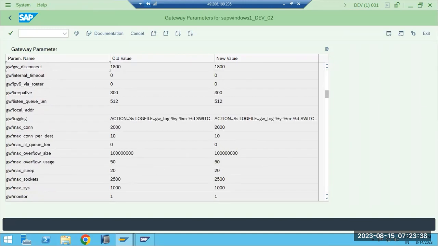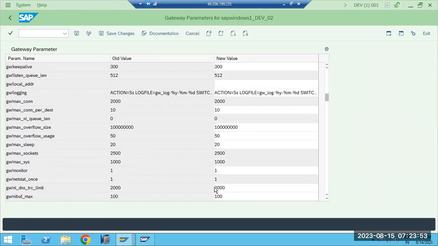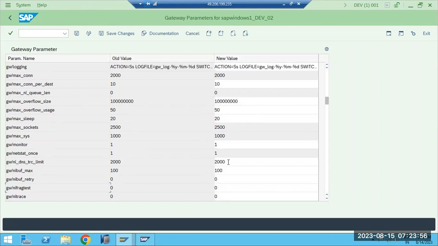So these are the parameters currently configured in the system. You have maximum connections of 1,000. If you want to change this one, just go here. There is a transaction code. Copy this one. So there is a transaction code, right? You want to change this connection value from 1,000 to 2,000 to 4,000.